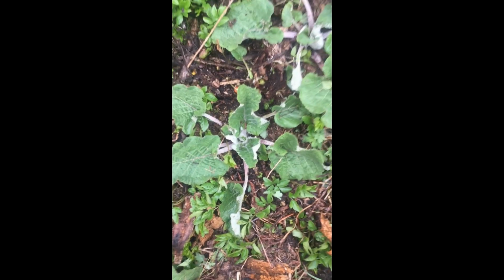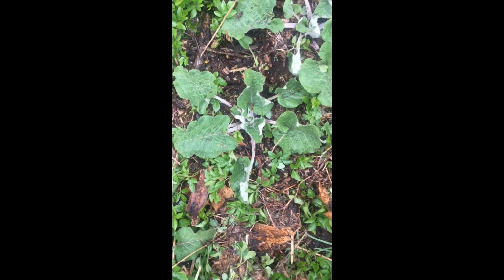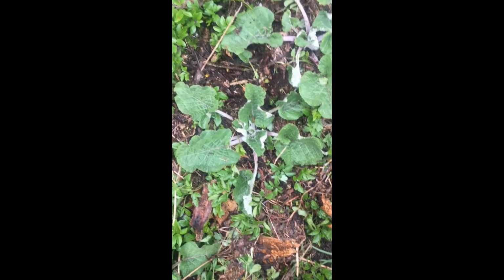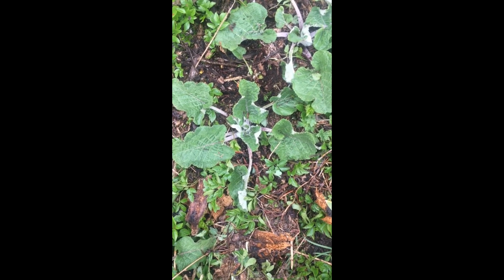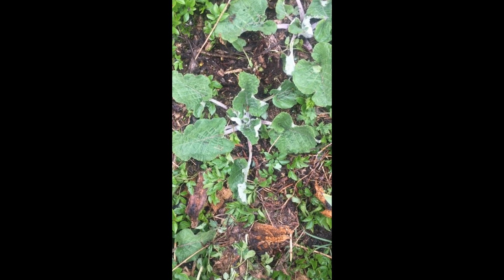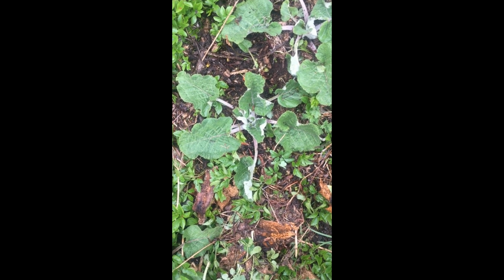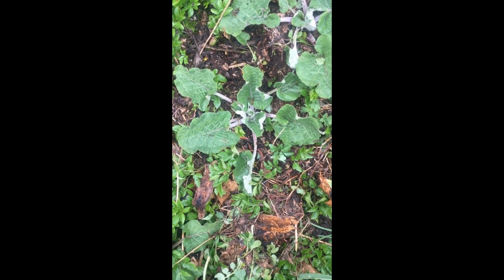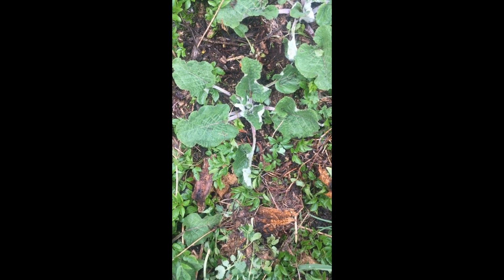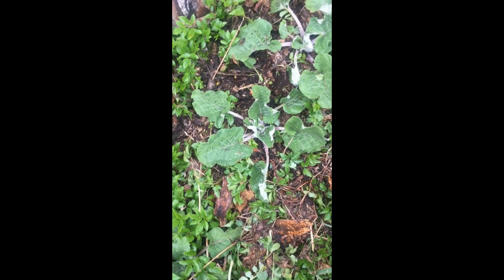We found it. This is the biennial burdock first year of growth. Well, actually, this one's big enough where we can tell it was planted last year, and this is its second year. So the spring of the second year, we can dig up its root. It's gonna be in good shape. And then, midway through this year, it's going to put up a stalk like that one that we just saw. And it's going to put out its flower heads that turn a beautiful, bright, pinky purple color. And then it'll turn into the seeds which stick to us during the fall.